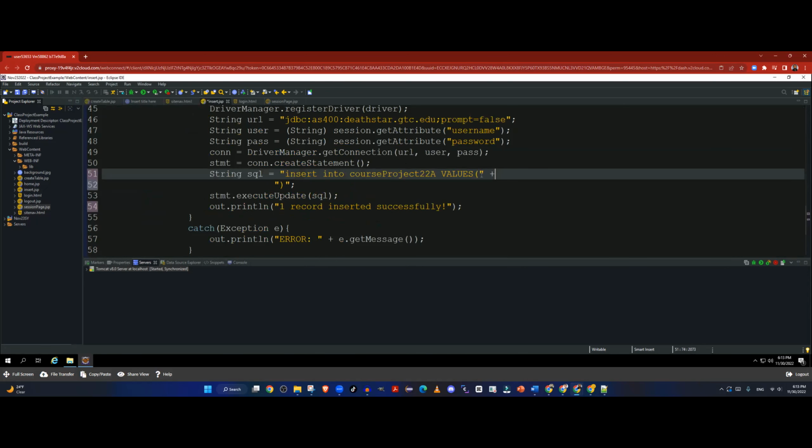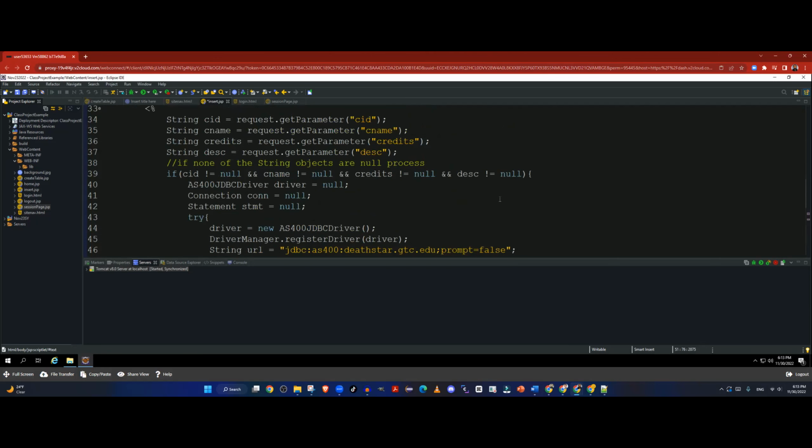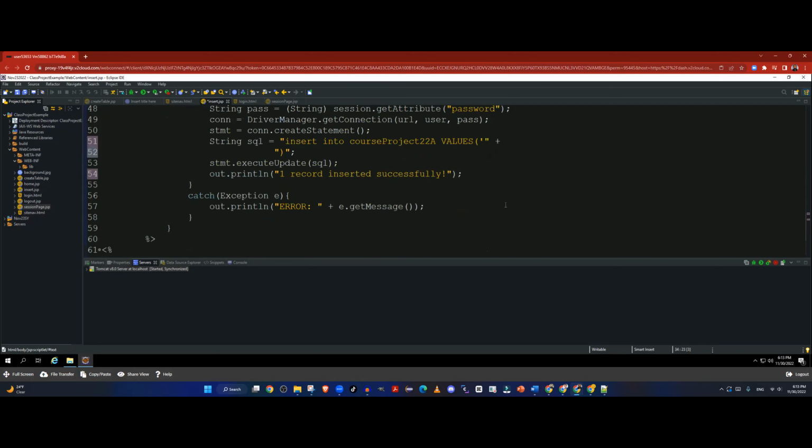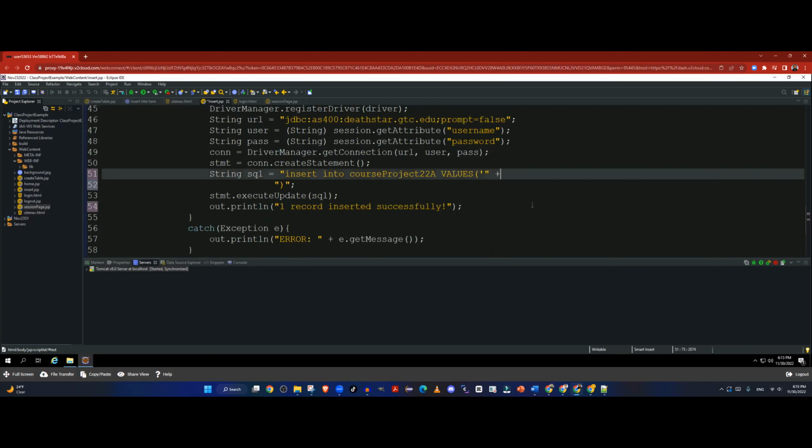And also, all the values are coming from variables or objects, so we have to do a lot of concatenation here. So we'll start out with a single quote. Concatenate between the two single quotes the very first variable. What is that? CID, right? CID.